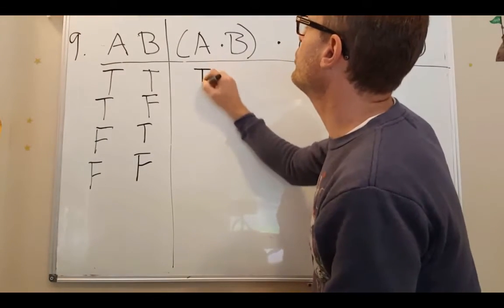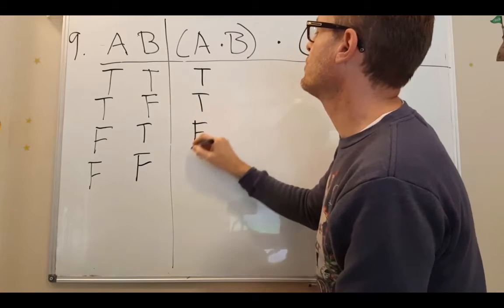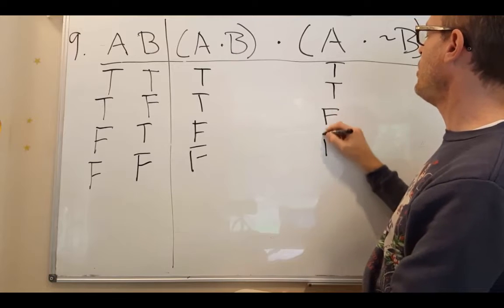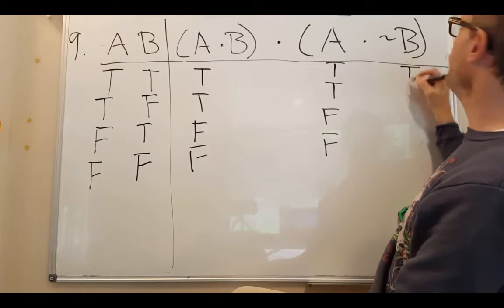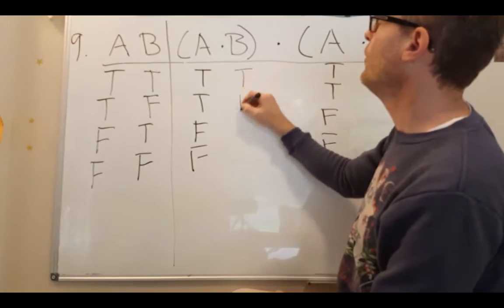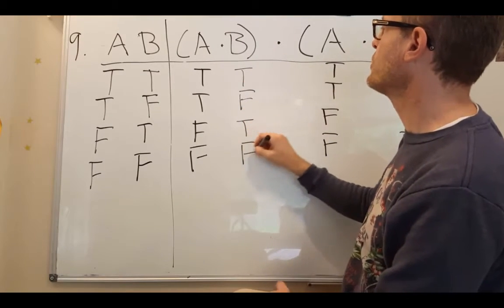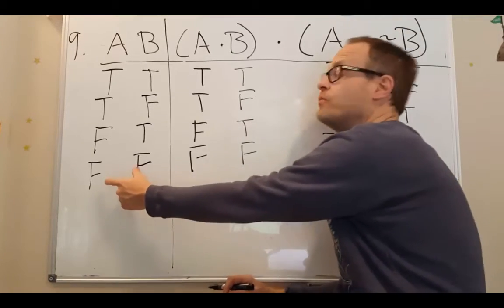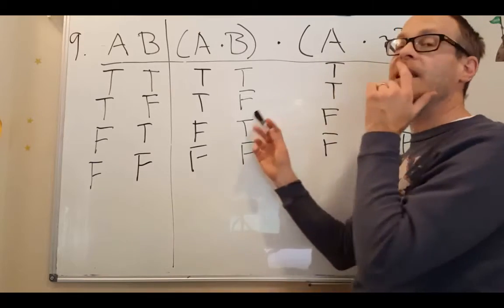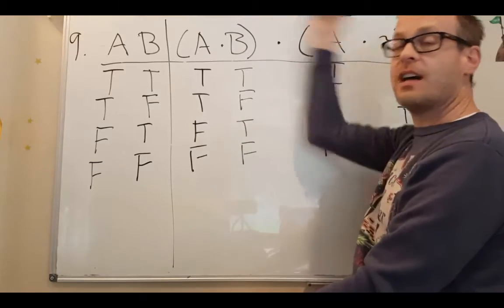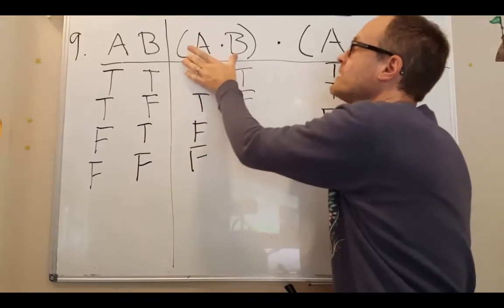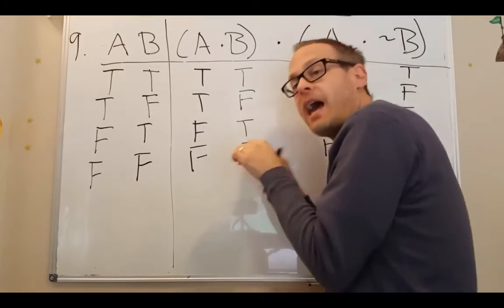So here we go. We have true, true, false, false, true, true, false, false, and true, false, and true, false, true, false. Okay, so all I've done is moved over these individual columns, right? And now I'm going to evaluate the truth values of this entire statement by starting with its parts. So I see parentheses. I want to go in the bag, right?